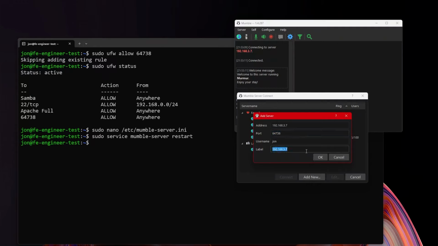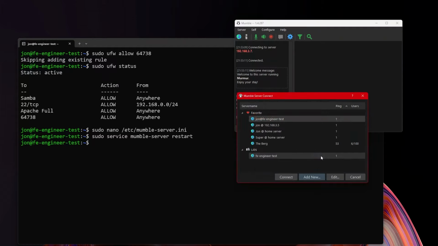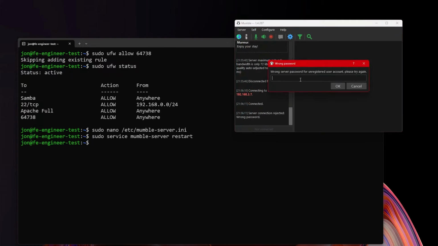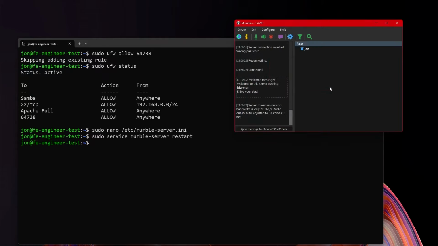put in a username that you want, I just give it a label so I know where things are going and what username it's using. And then if you click OK, in order to connect to any of the servers, you can just select it from the list and then hit the connect button. And you'll see that it's asking for a password because I had put a password on it. So I'll just type in the password and you'll see that it let me right in.